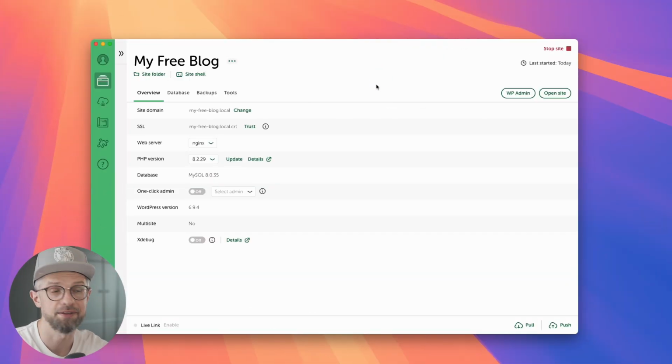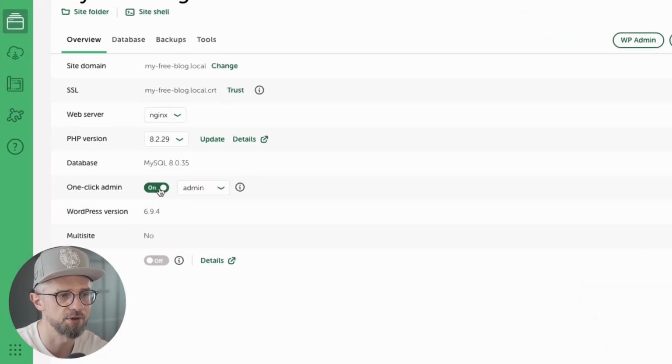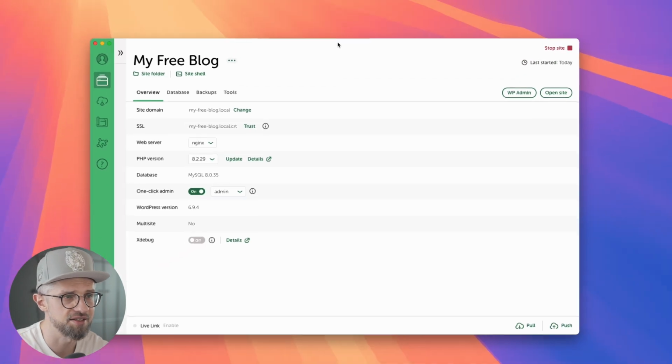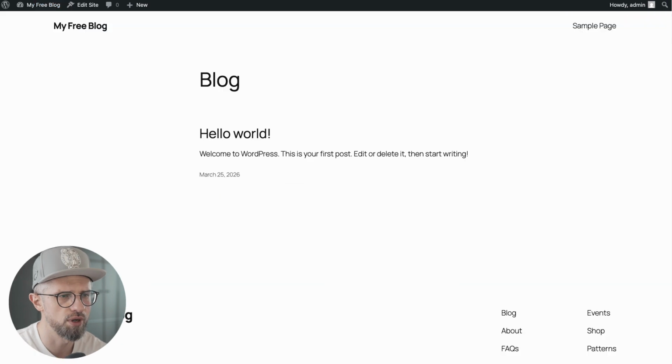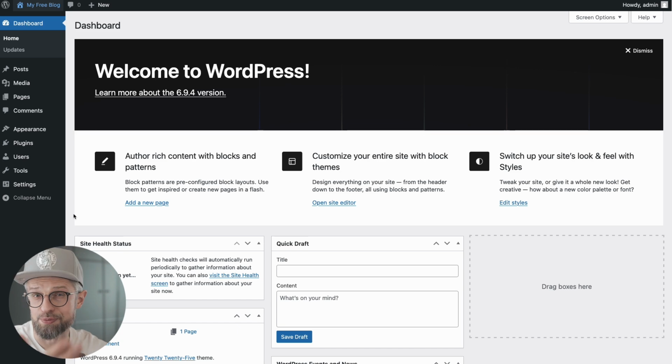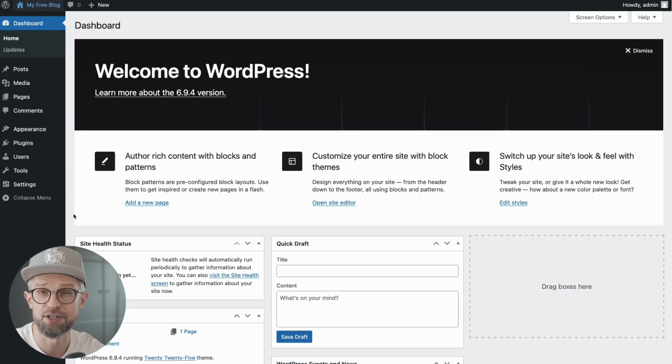The website has been created, it's available locally, so just to make things easier on ourselves, let's enable the one-click admin access and let's just view the WP admin. And we are in. At this stage, our website looks like a standard WordPress blog. And we can treat it like a WordPress blog, meaning we can pick a design for our blog from thousands of WordPress themes available. The topic of this video isn't how to design a website in WordPress, so I will just skip that. I will show you an example design that I'm gonna use, but you are free to make your website whatever you wish.